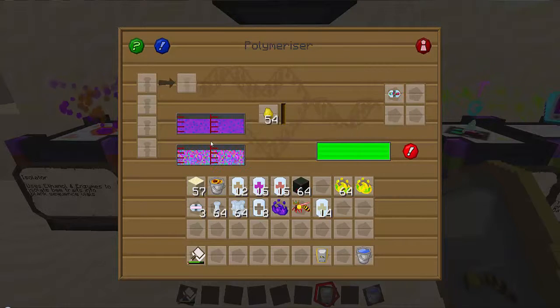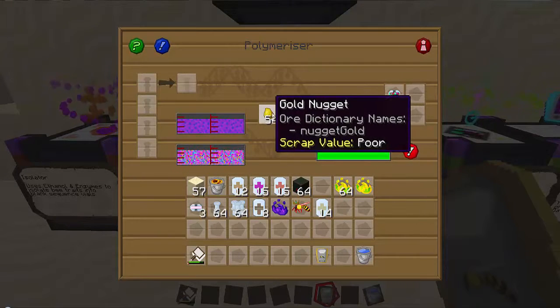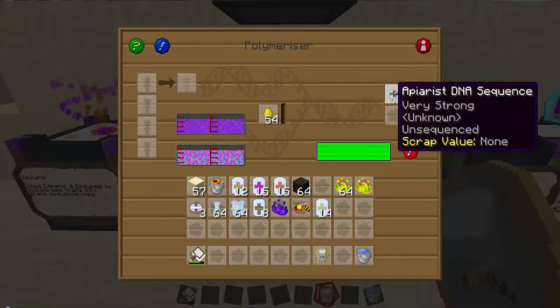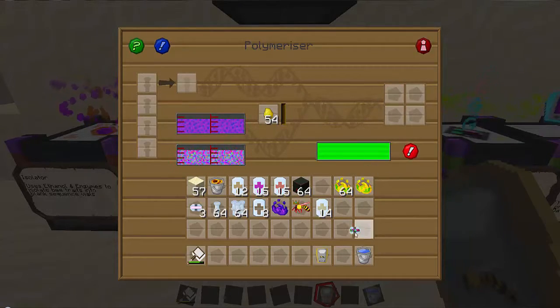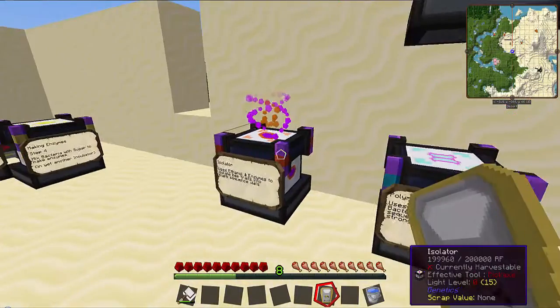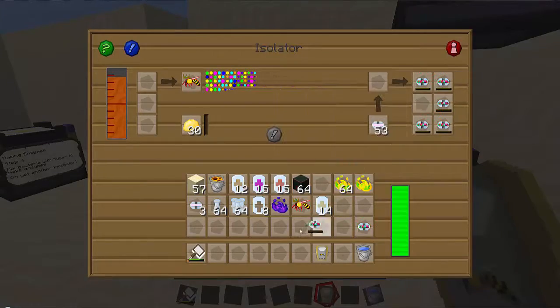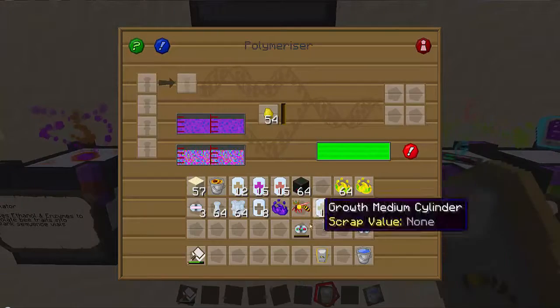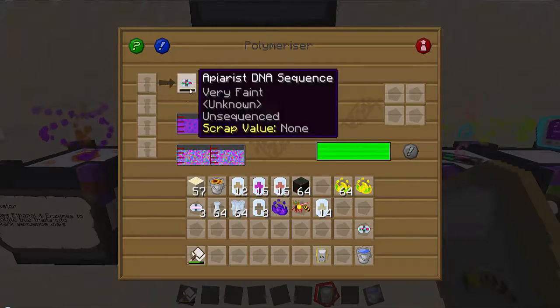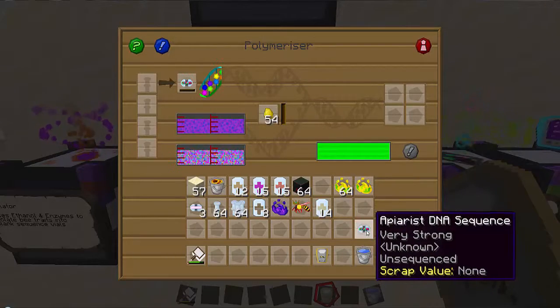So you definitely need those two liquids, and this gold nugget's a catalyst, so it makes it work quicker. And what you can actually do is turn your sequence from faint into very strong, like you see on this one here.